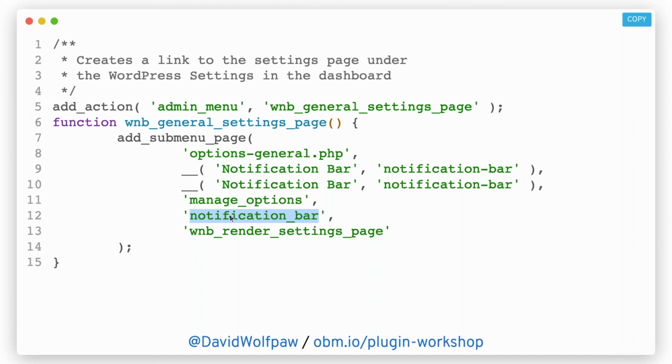Line 12, we are creating the string that we're going to use for all of our options on that page, the slug, and line 13 is a callback for that page. The callback is just saying what function we're going to use to render things on that page. We're not going to see either of these two until we get to the next set of code.